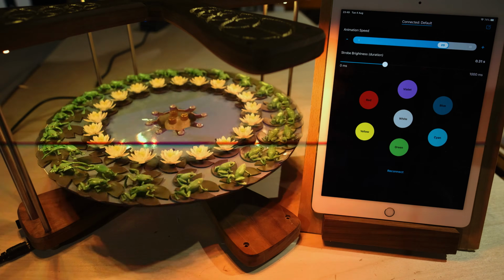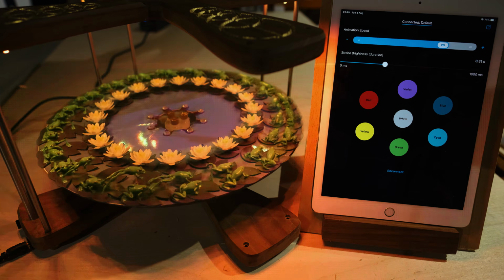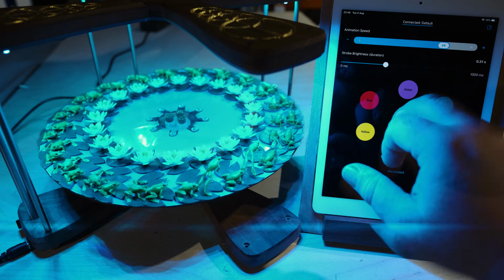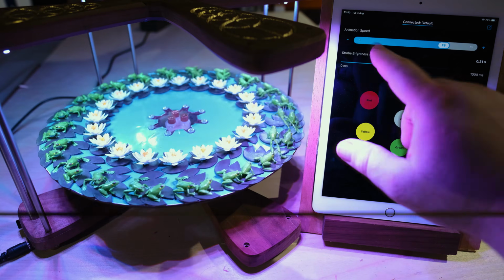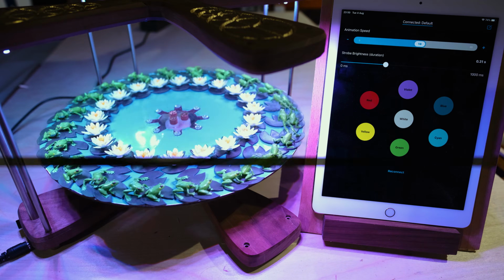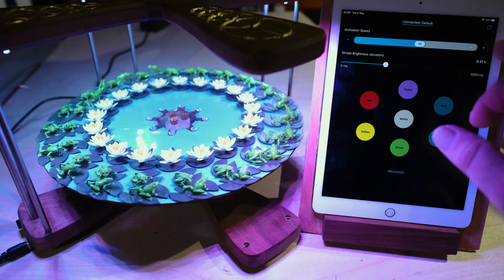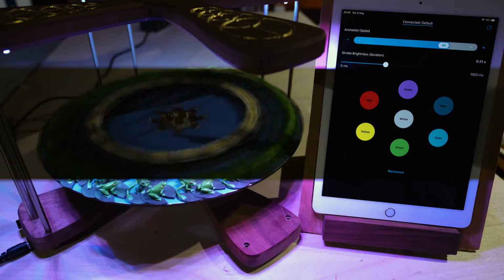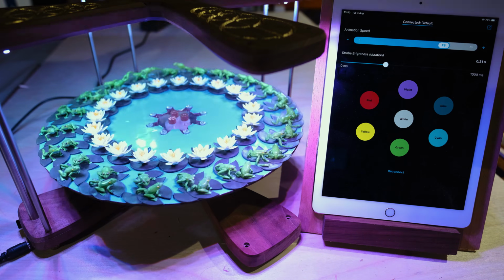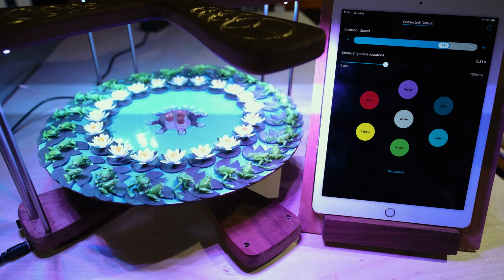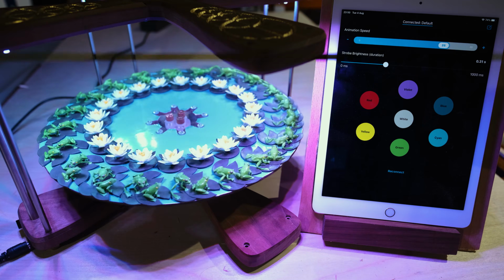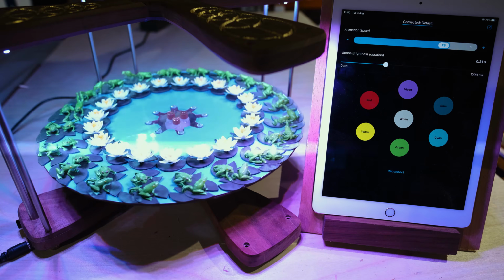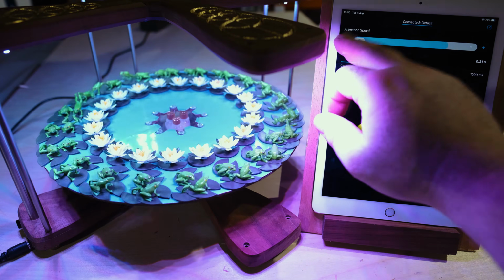Now the animation speed slider is really useful for explaining how it works. If you slow the strobes right down to the point where you can see each individual strobe, it becomes quite hard to watch, but you can really begin to get an understanding of how it works. Unfortunately, we can't show you that on video because, as you can see here, if I try and slow the animation speed down, it just looks terrible. Because to film it, you need to synchronize the strobe rate with the camera frame rate.